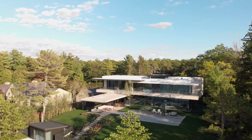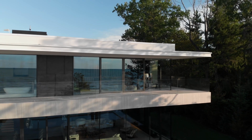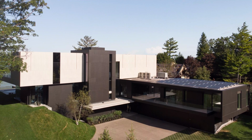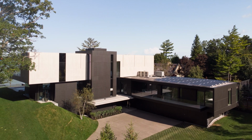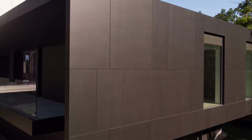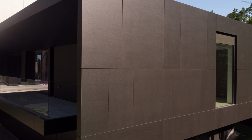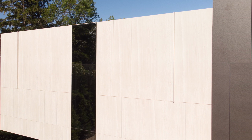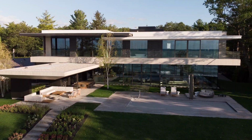We are an exterior cladding specialist, and we were involved in all of the exterior cladding for this project. The sintered stone is one of the best products that I've ever seen. For a typical project, this is very, very much more elaborate. This project utilized the Ceramitex and Neolith product almost exclusively throughout the entire building.